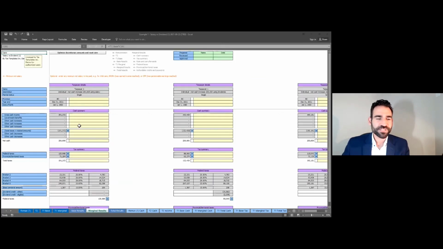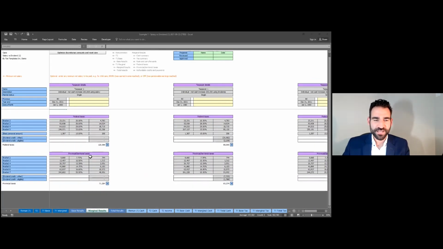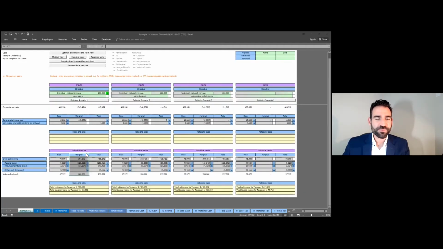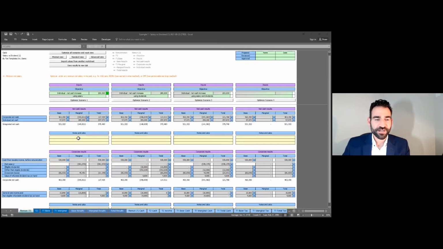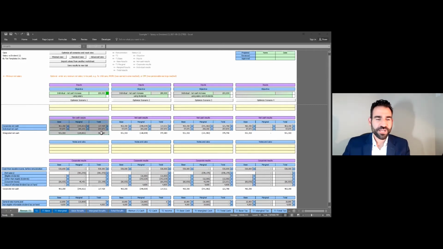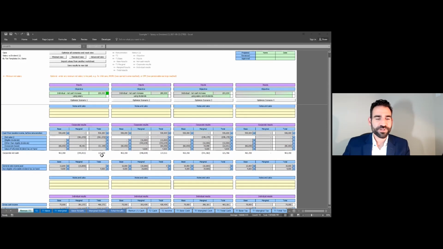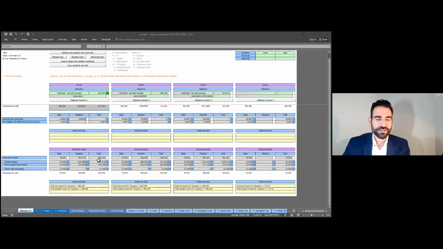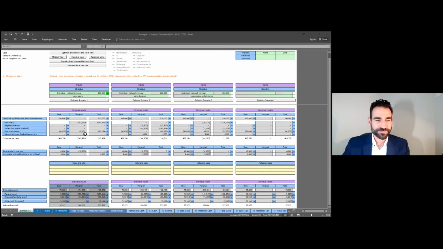And here we'd be able to see the cash after the remuneration plan. So you'll notice that's $191,000 of total taxes. Below, you'll see the federal and provincial breakdown. And if you want to see more of the details, that is down below. So for every single scenario, we can see the summary of our client scenario in the net cash results section, and it gets broken down further to the corporate results, broken down further for the individual results. And if you want to see more details, you can go to other tabs to get those details.